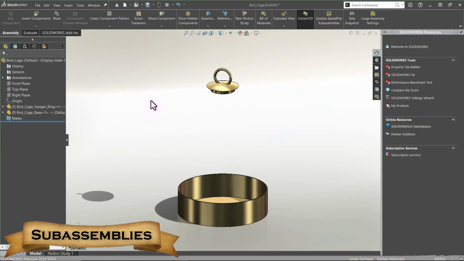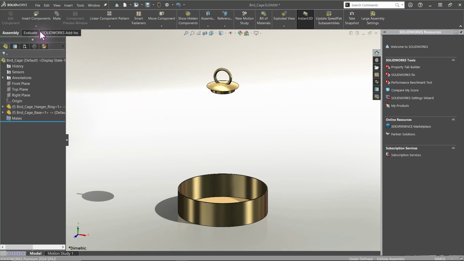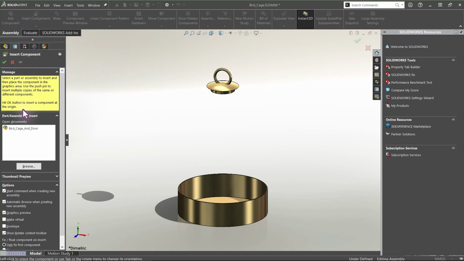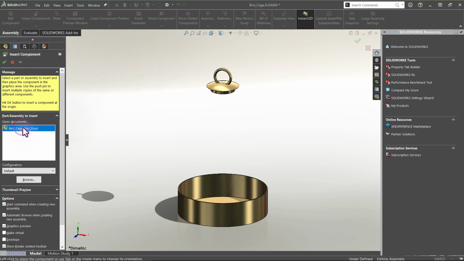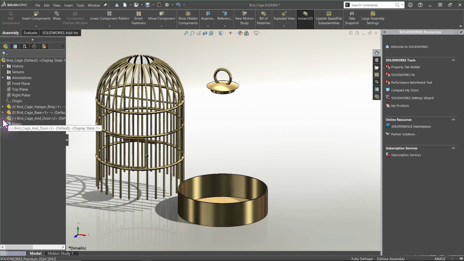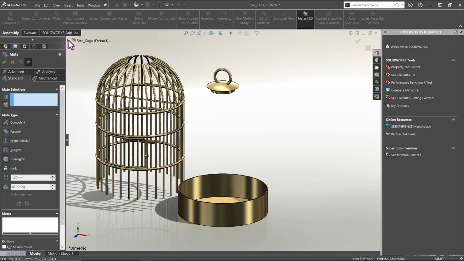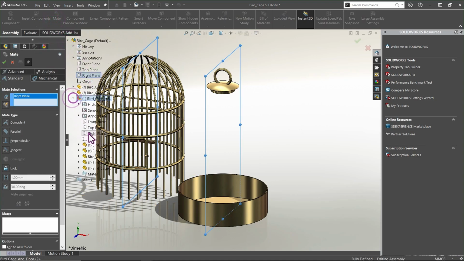Before we proceed to the evaluation of our design, I want to mention that you can add another assembly into our current assembly, which effectively treats it as a component. This means that any commands we've covered so far apply to the newly added subassembly as well.